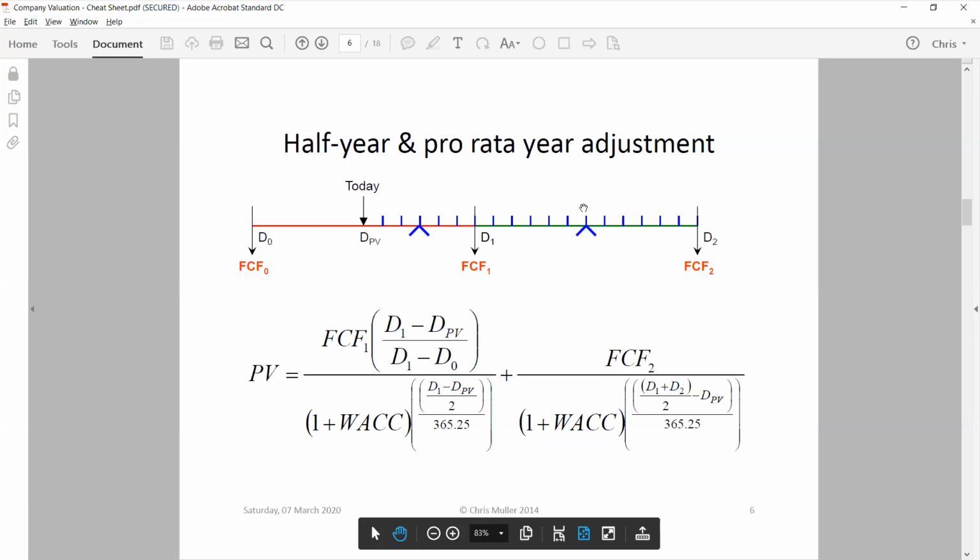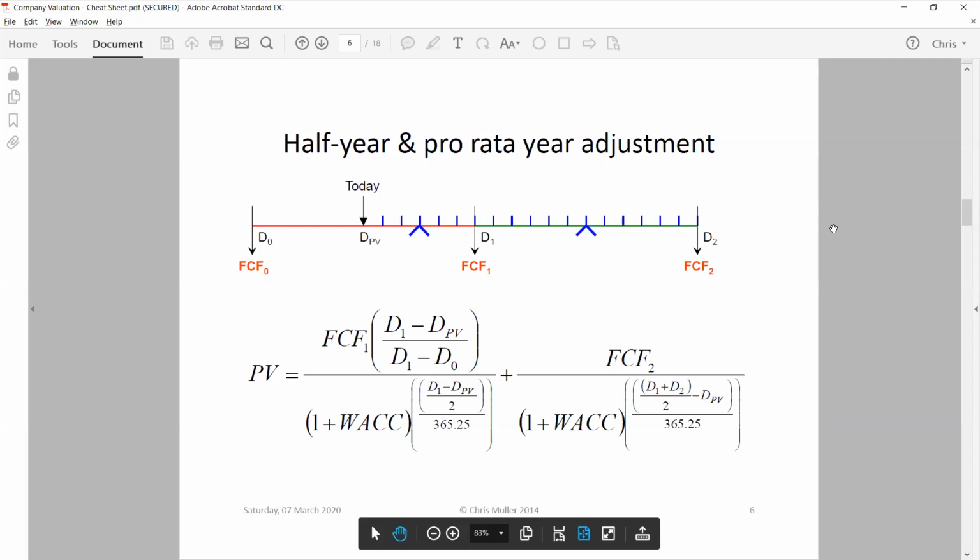And so we make what is known as a half-year adjustment. And that half-year adjustment is made to the discounting. You don't want to discount the free cash flow from that date to back until today. You only want to discount it from the middle of the year back until today. So you want to actually avoid half a year, 6 months of unnecessary and incorrect discounting. And this can actually give you half of your whack back.